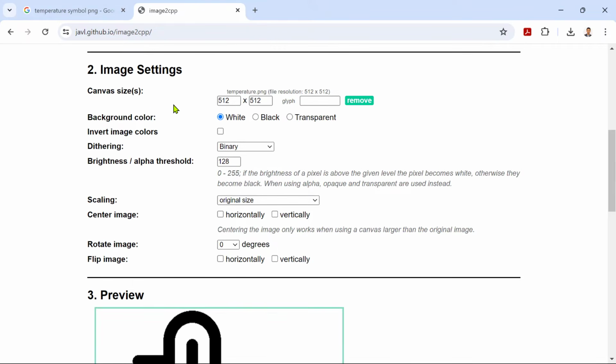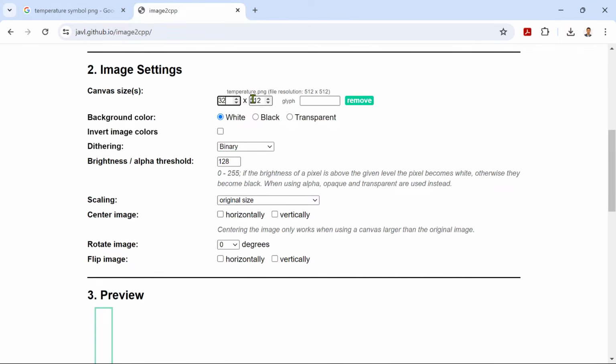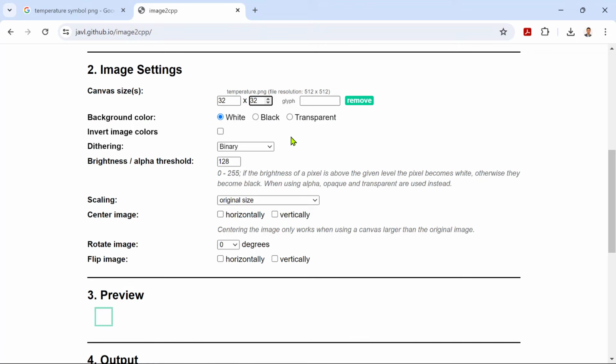Then, change the canvas size. So we only wanted a small image of 32 by 32 pixels. Now, as you can see in the preview, the image disappears. So what we have to do is to change the scaling and choose scale to fit, keeping proportions. And there you have it.